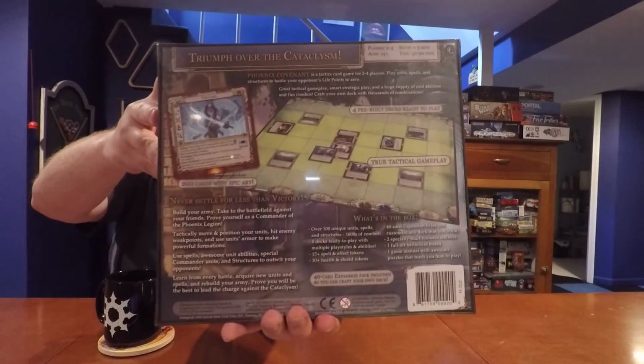And while I do sometimes do a lot of older games because every game is new to someone, this is one that, in regard to Mage Wars, has gotten a lot of exposure. So instead, I picked up Phoenix Covenant, which is a game that I actually did play test in pre-release. And I liked where they were going with it, and I really wanted to see the finished product. And this is another card tactical strategy battle game, but perhaps a little bit different.